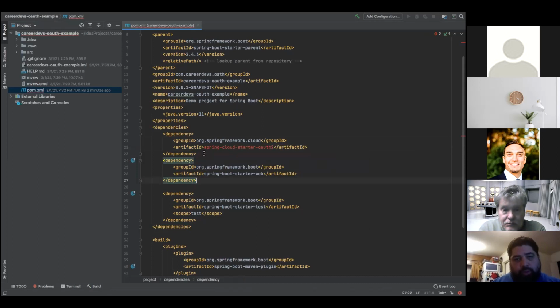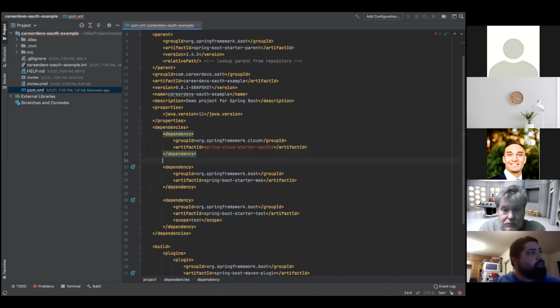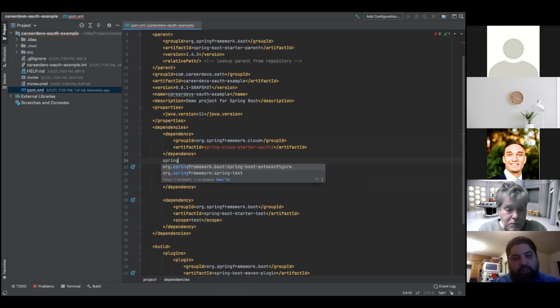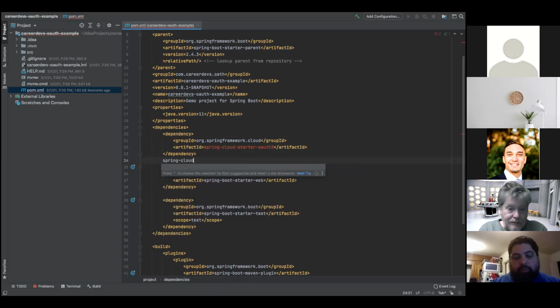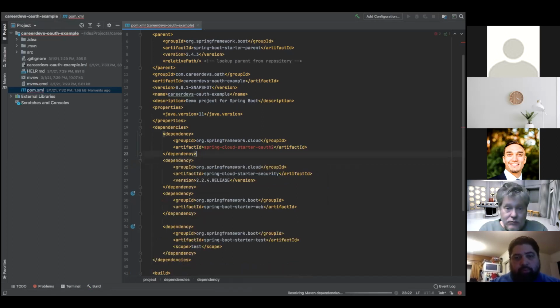That should load that. I think sometimes it works and sometimes it doesn't for me. So I do Spring Cloud. Sometimes if you type out the name, it'll actually fill out the whole thing, the dependency piece.